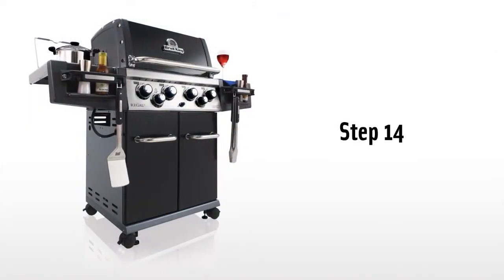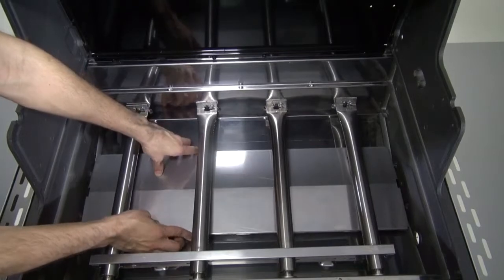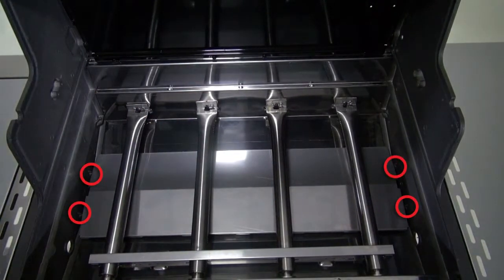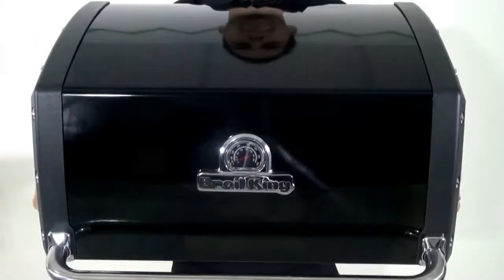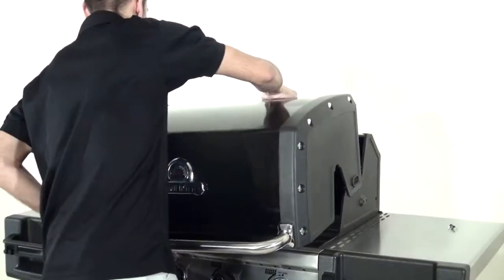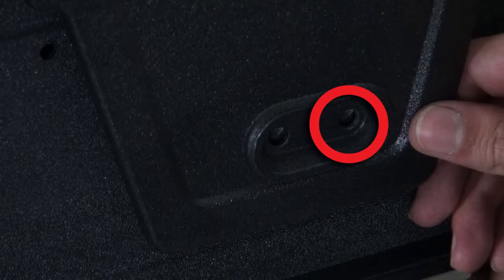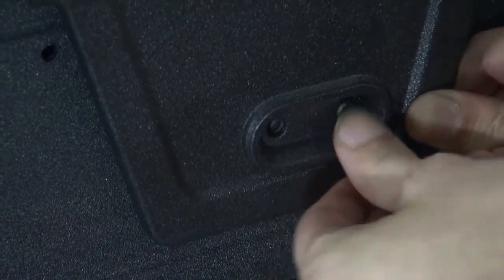Step 14. Double check that the grease shield is properly located in the cookbox. There are 4 mounting pins to keep it in place under the burner assembly. Step 15. Attach the lid to the cookbox assembly using the roll pins and cotter pins. Note the location of the pin on the lid and the cookbox. Now install the roll pin in the rear opening for both lid and cookbox.